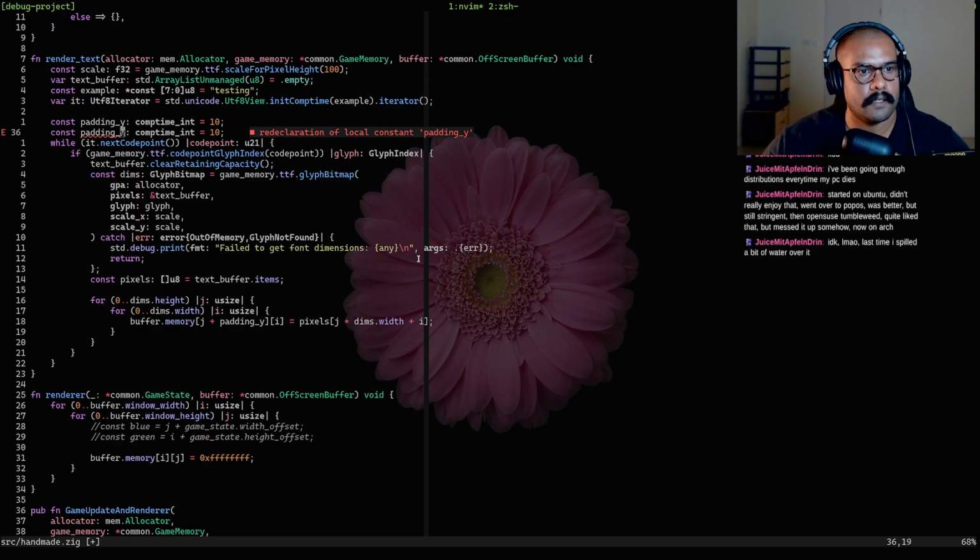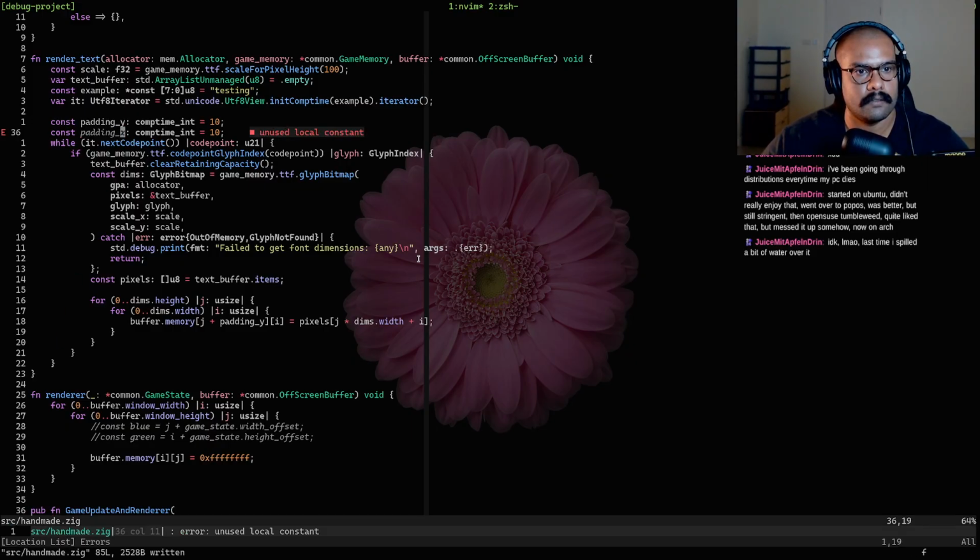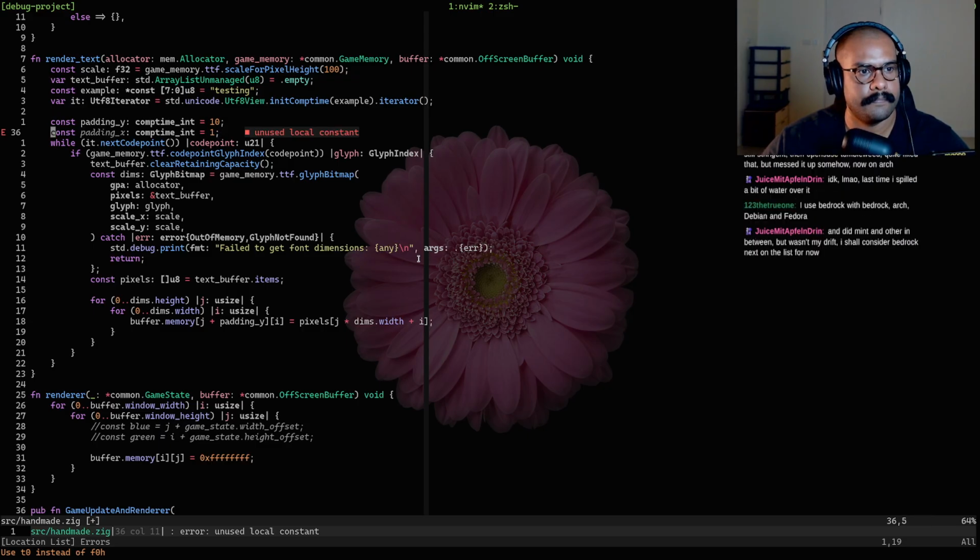And then let's add a padding X. Let's make this 1. This will be a variable. I'll make it view size. Zero initially.